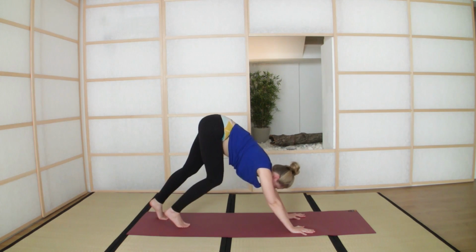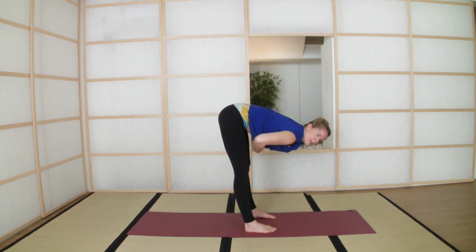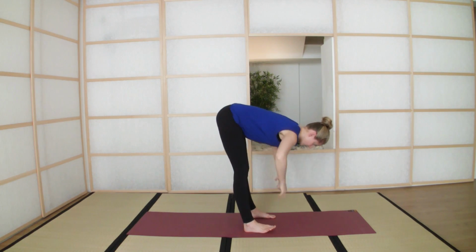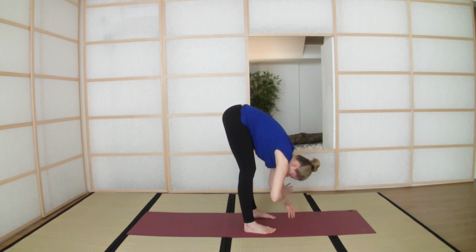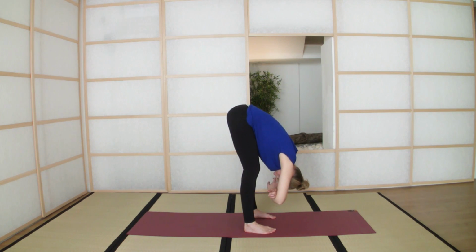And you're going to start to step your feet up towards your hands. Bring your feet apart as wide as your hips. And then you're going to fold yourself forward. Grab hold of your elbows. Have a slight softening in your knees, so a slight little bend so your joints aren't locked. And then you're just going to let your whole upper body hang. Just let yourself feel heavy here, so gravity is really taking control and drawing you down towards the mat. Breathe through your whole body here.